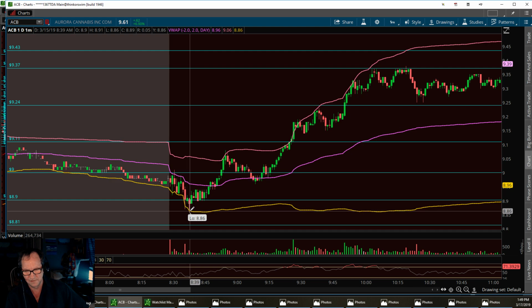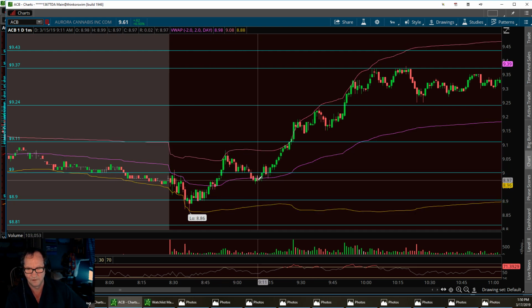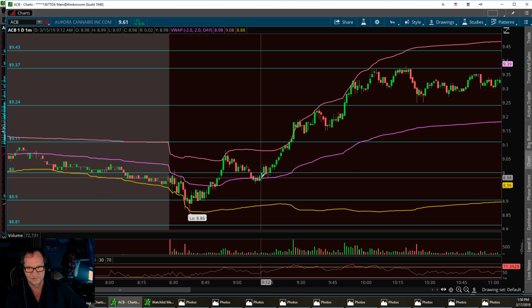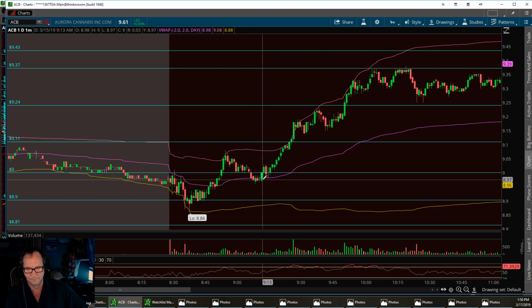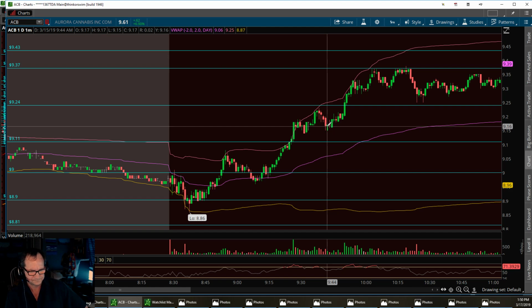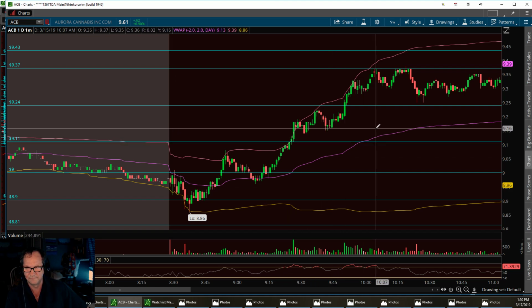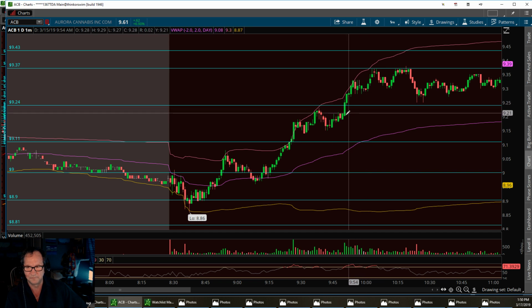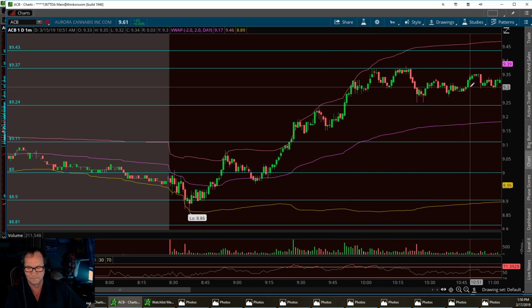You see how it runs that lower line, and then she went ahead and bounced up and hit that top line and pulled back and hit that VWAP. That would have been another time to get in this trade, as the indicators were telling me that this thing was going to go up more. And we were very bullish on this stock to begin with because of the news. I've always said that this is probably the most undervalued stock out there in the pot sector. And I'm still saying it. It's way undervalued. And I got into some options on this trade, and I'm doing very well on it.